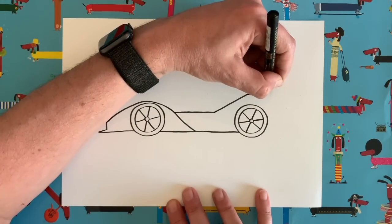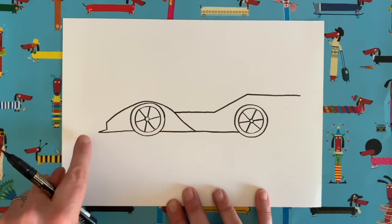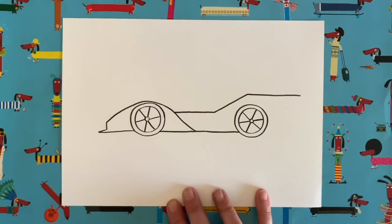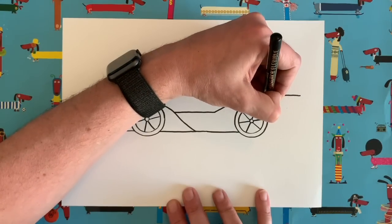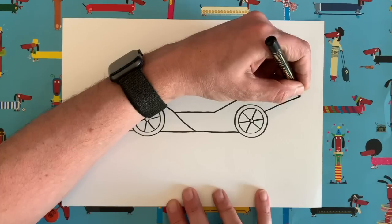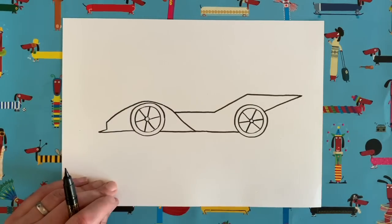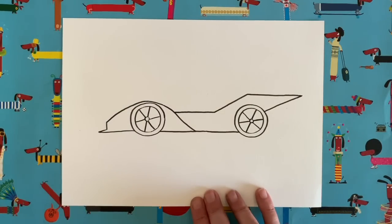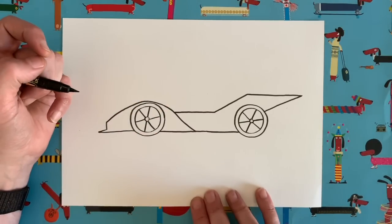Then we're going to do another straight line. There's lots of straight lines in this drawing, actually. A straight line that comes out the back, goes about the same distance we went ahead of that wheel, behind the wheel, up to about there. Okay? And then we're going to join the end of that line up with our tyre in a nice diagonal line. So we make a very sharp point here, which is going to be the rear wing of our racing car. Wow, it really is starting to look like a racing car now, isn't it? And we've only really done a couple of circles and a few lines, and it's already really taking shape. I think this is always very exciting when you can start to see a drawing emerge from nothing.